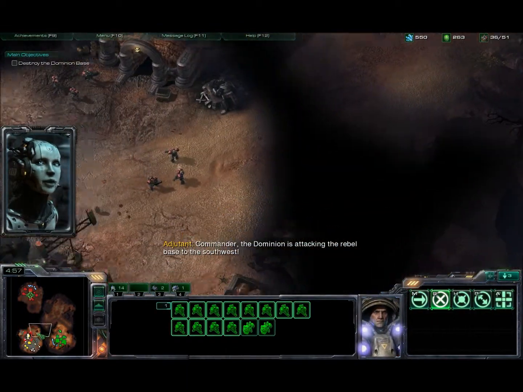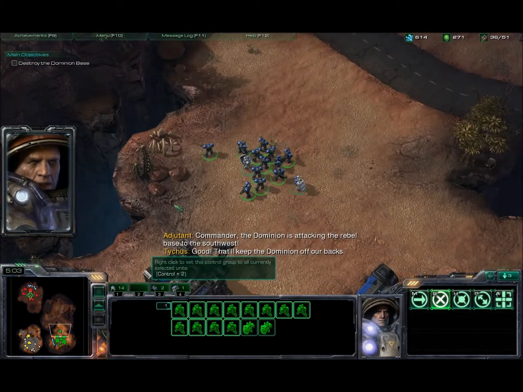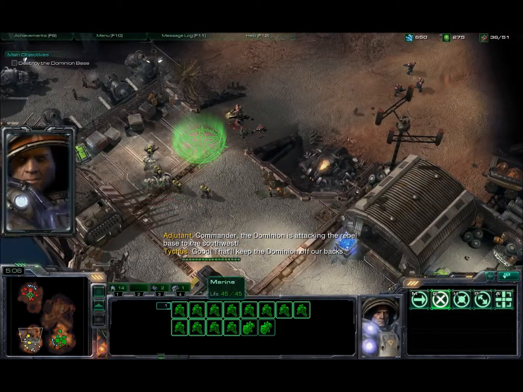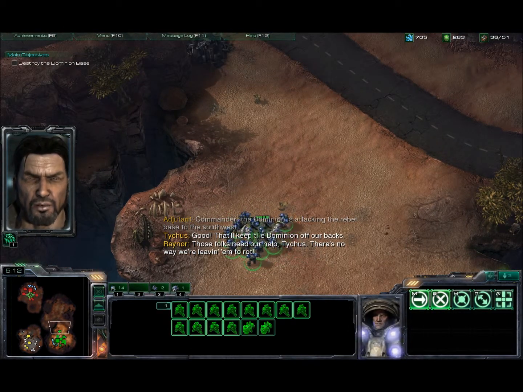Commander, the Dominion is attacking the rebel base to the southwest. I'm now aware of the bonus mission. Save these rebels here, and they have an extra command center in need of help. Right when this appears, there's no way we're going to get attacked. Leaving them to rot.